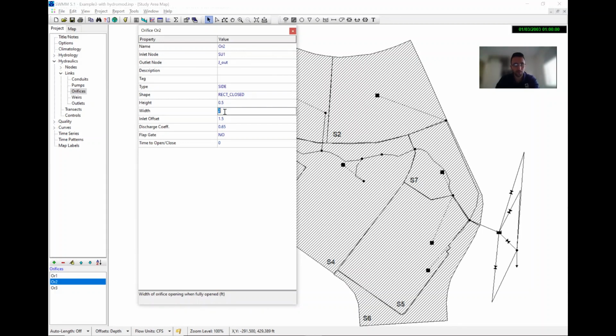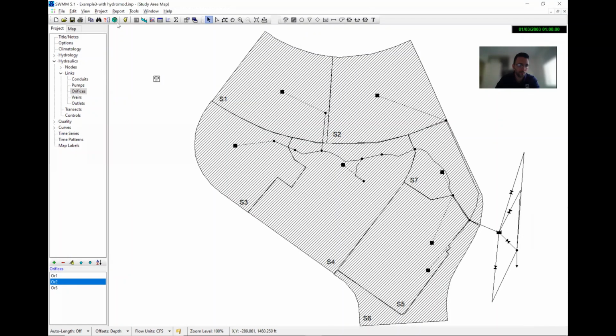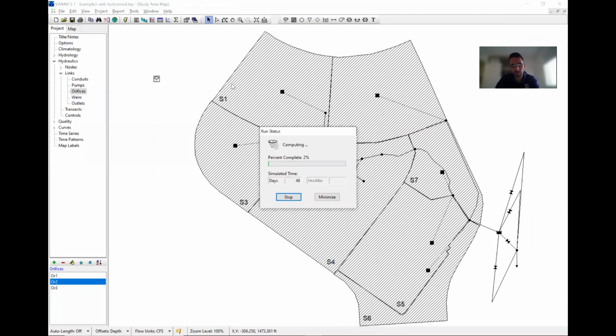So let's see if we make it smaller, make it 1 foot, what happens. And just keep in mind, this entire process is iterative. So you need to do changes iteratively and see what happens to your results. So I run the simulation. It's going to take some time for the 5 years of data that I have. So we're about 1 or 2 years in now.